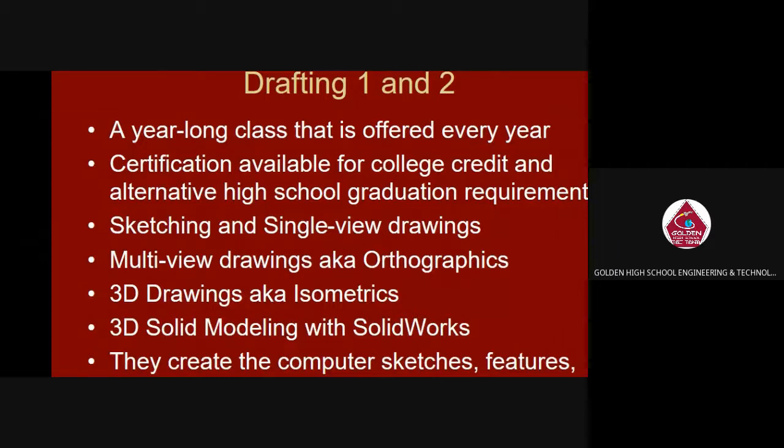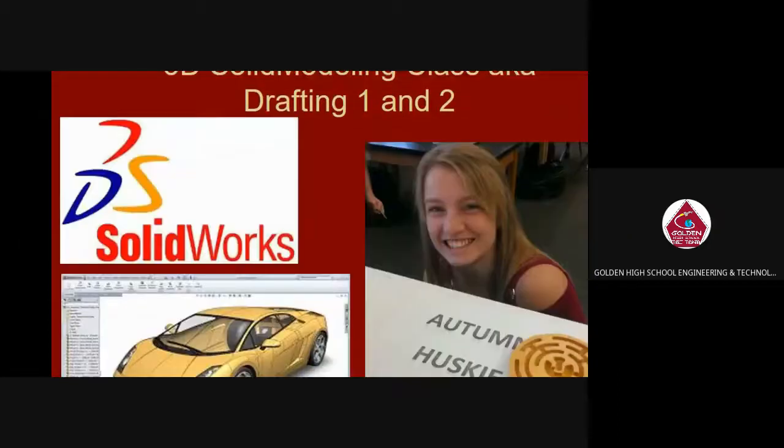We do sketching and single view drawings, multi-view drawings, 3D drawings, isometrics. We do most of the work on SolidWorks. If we're not able to meet in person, we'll be doing it on Onshape. Create computer sketches, features, parts, assemblies, drawings, simulations for these projects. And we make physical projects with the laser engraver, the 3D printer, the CNC mill.